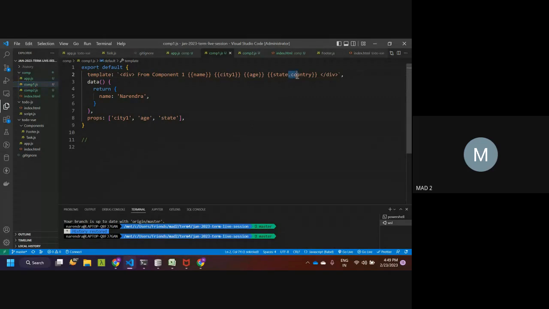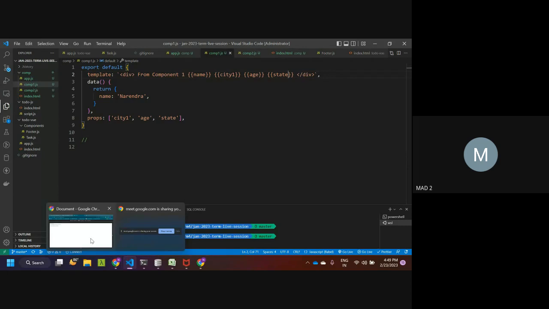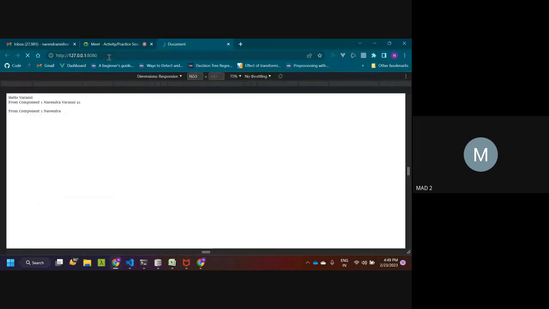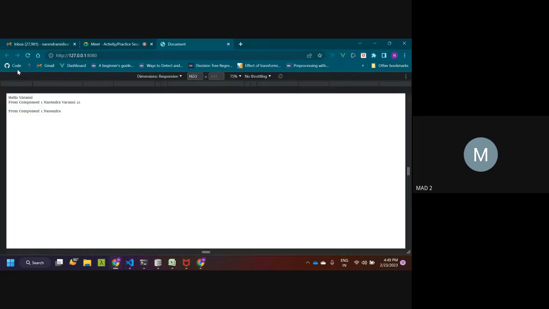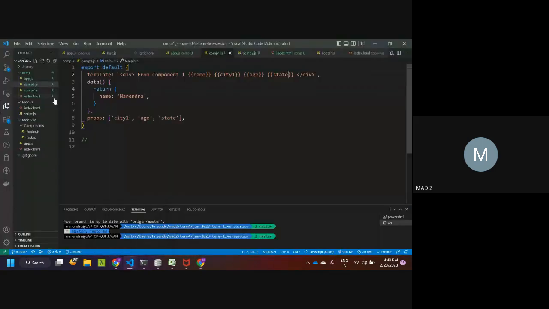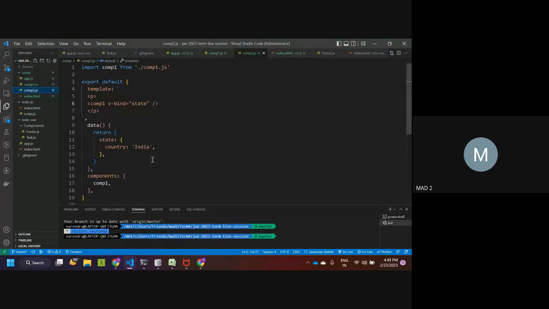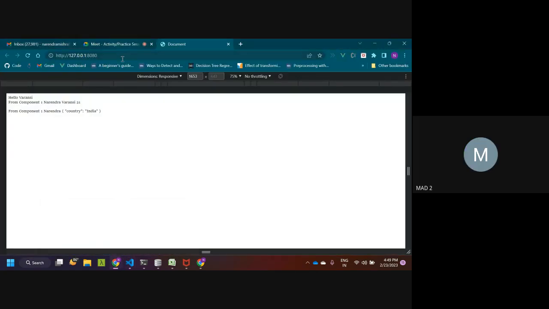Yeah, but the state dot country should be so because we have passed an object. Okay, let's do one thing. So should the v-bind have a name, or is it like v-bind equal to... No, no, string? Fine. Maybe I'm making some mistake.